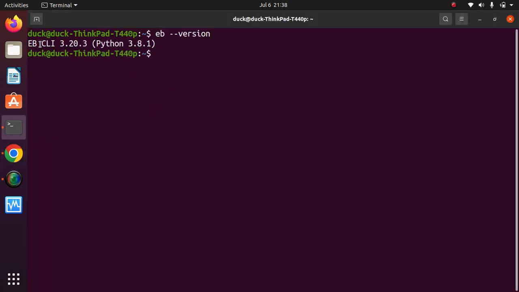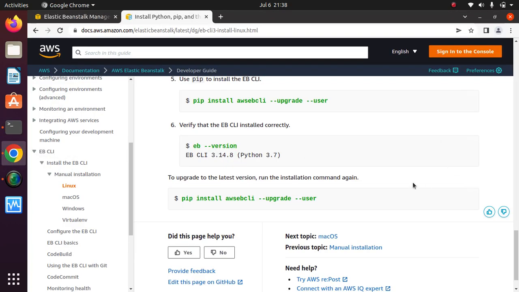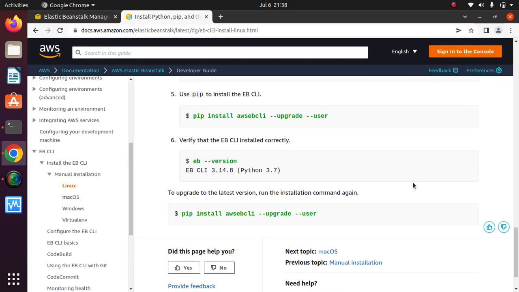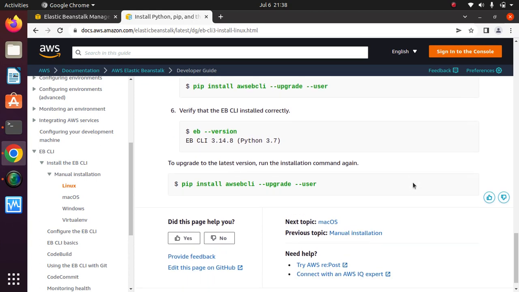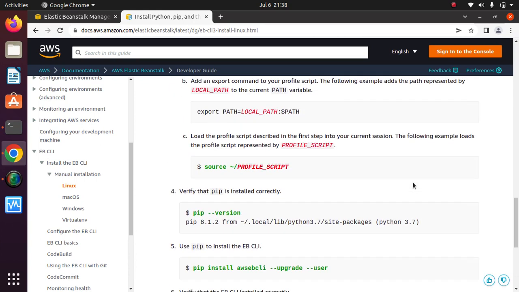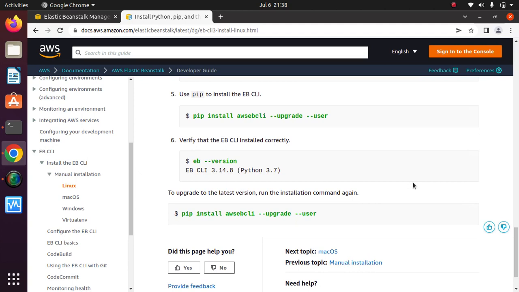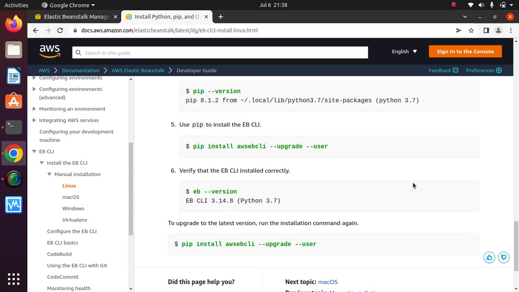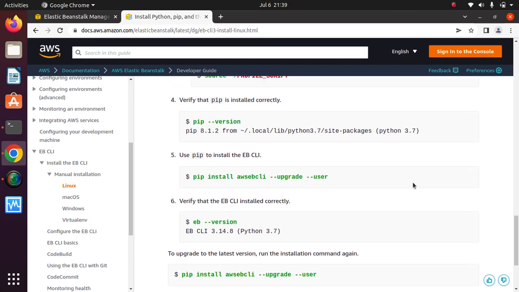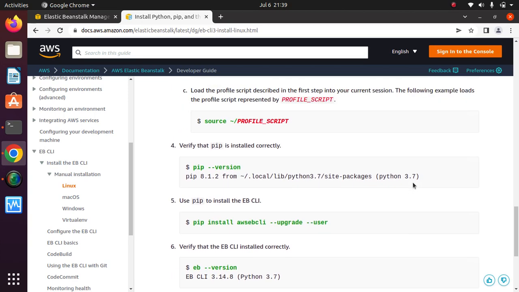And yes, you can see that EBCLI is actually installed in our system. Now, what we have to do is upgrade the EBCLI with the user option. Yes, perfect.